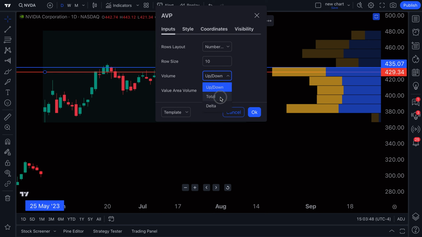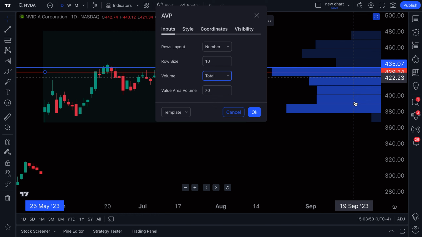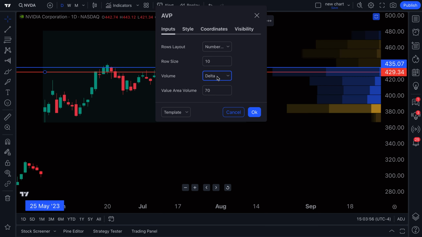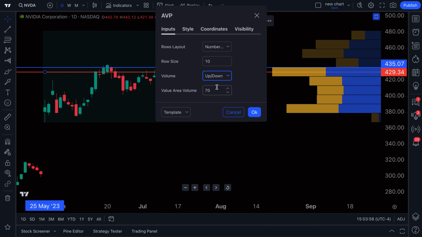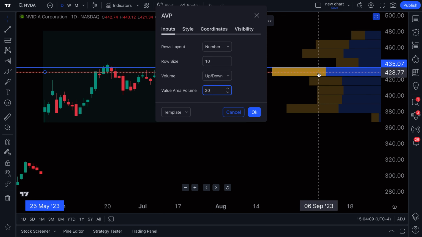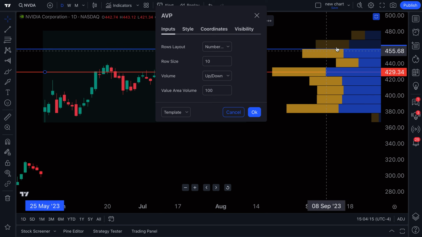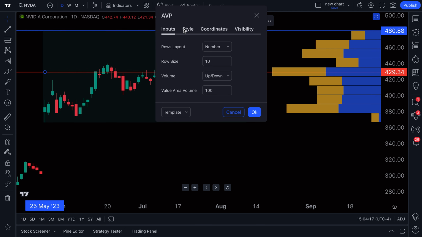In addition, you can just do total, so you can just make the volume profile bars all one color. There's a few customizations here for you to better understand whether it's up volume or down volume. You can also adjust the volume area to fit your needs or to suit exactly what you're looking for. Whether you want to hone in on one specific point in time where the majority of the volume is happening, or if you really want to open it up to every bar. You just want to see all of the volume profile capabilities.